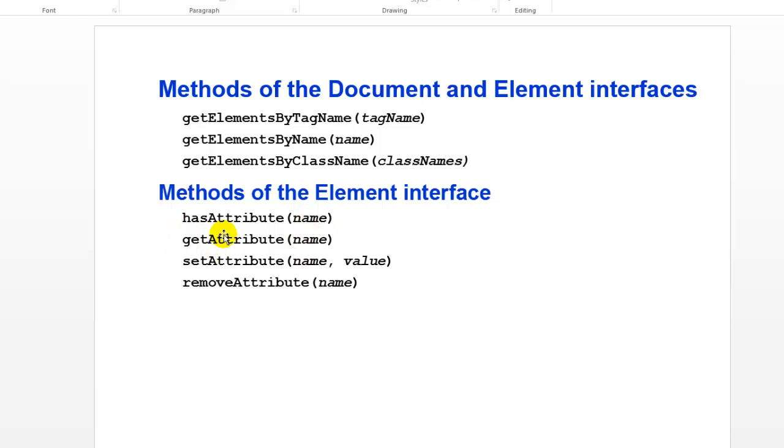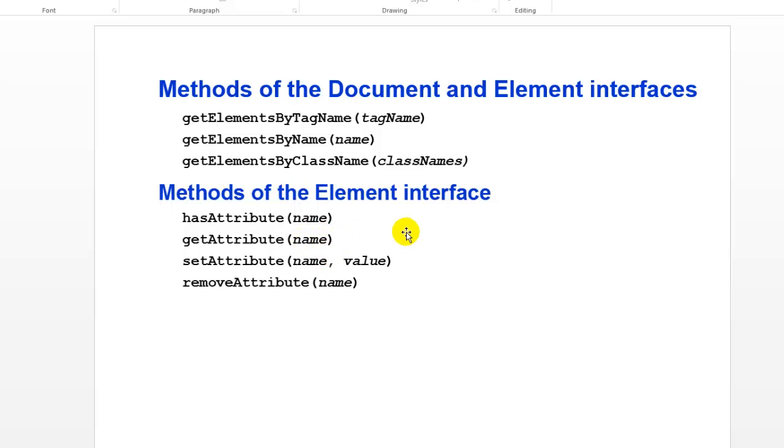getAttribute actually returns the value of the attribute that you specified. So if you say getAttribute class and the class's name is blue, it'll return blue. It'll return an empty string if the attribute name isn't set. Okay, we'll assume that it has it but isn't set, so it'll return an empty string.